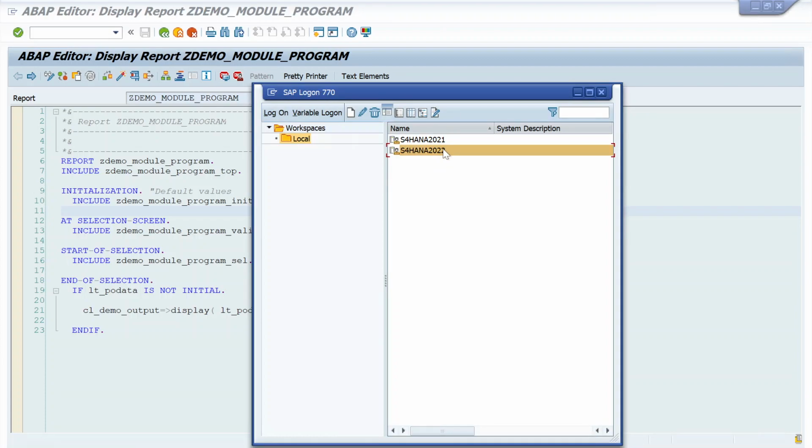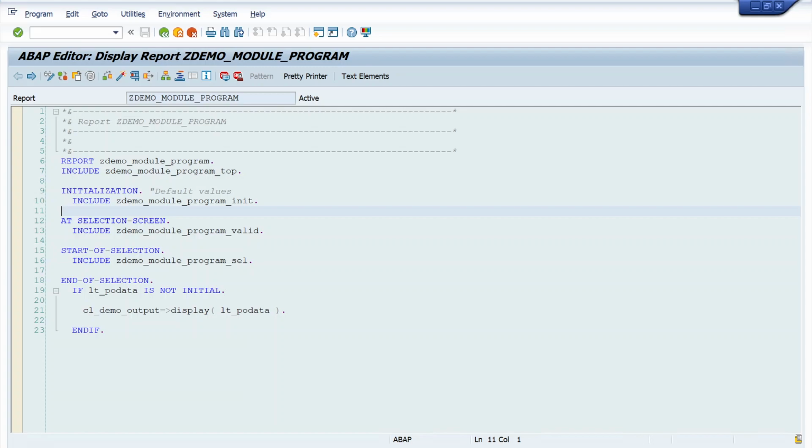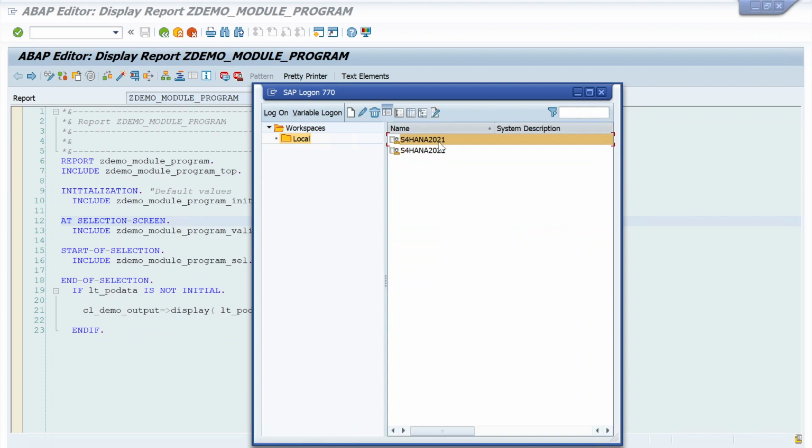If you create a normal function module in 2022, you can use that function module only within this 2022 server, in any program within the 2022 server. If you try to use it in 2021, it won't allow, because you created that regular function module in 2022, right? So you can use that function module only within the same SAP system.